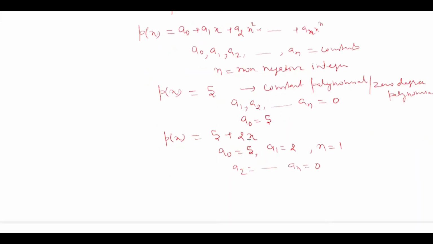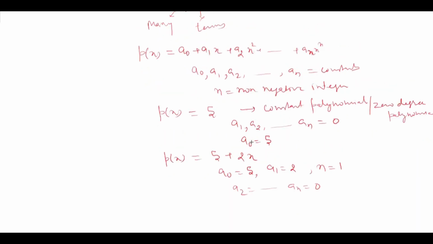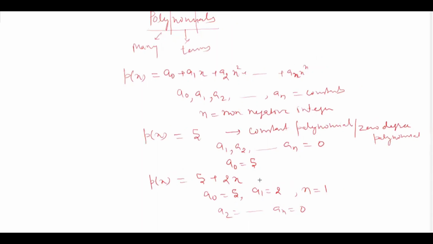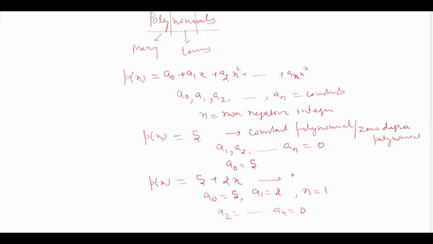So this is also a polynomial, and we will call this a first degree polynomial. Now, as we are introducing degree after degree, let's talk about degree as well. This will be called a first degree polynomial. It will also be called a linear polynomial. Just like constant, it will be called a linear polynomial, and why it is called linear we will also understand.